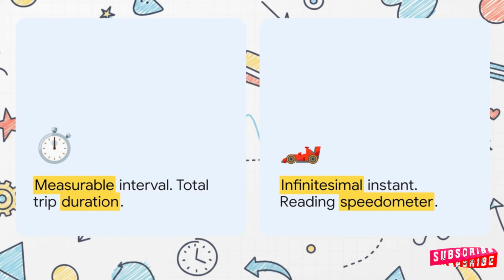Moving right along to Section 2, average versus instantaneous velocity. You know, there's a huge difference between these two concepts. Average velocity happens over a measurable time span. So if you say, I averaged 50 kilometers per hour over my 2-hour road trip, that's your average. It's just your total displacement divided by your total time. But what if a police officer with a radar gun clocks your speed at exactly 4 seconds into your trip? That is instantaneous velocity. It happens in an infinitesimally small instant. It's the exact physical reality of looking down at your speedometer for one specific fraction of a second.